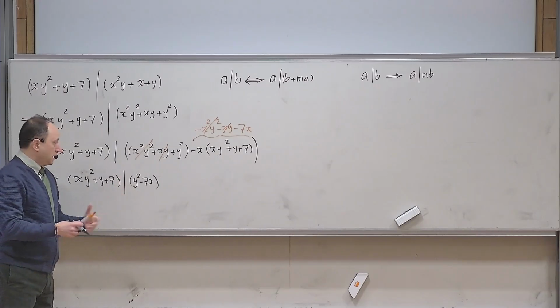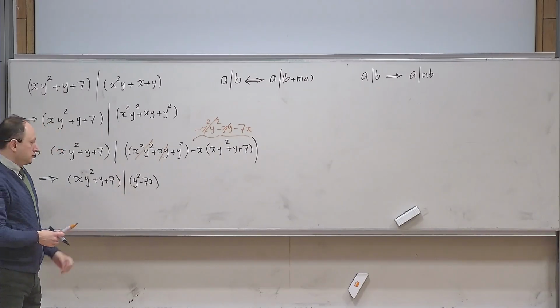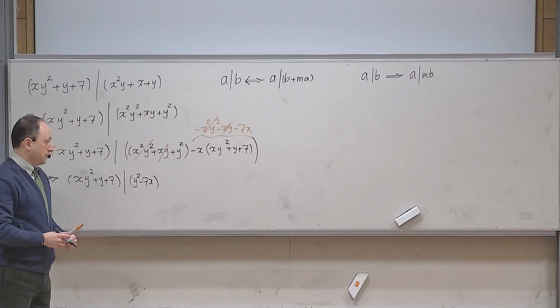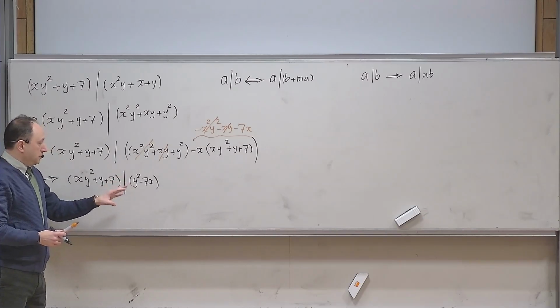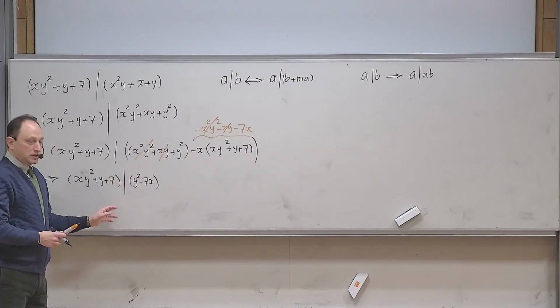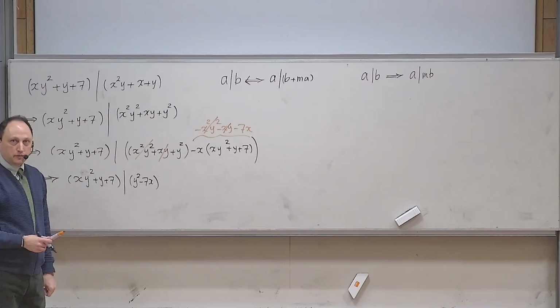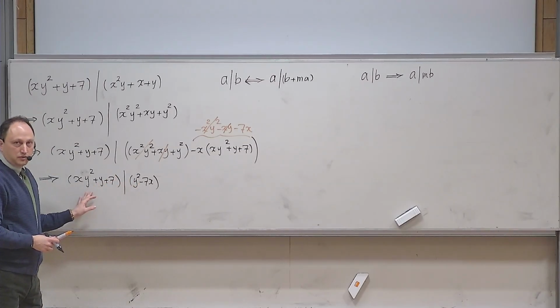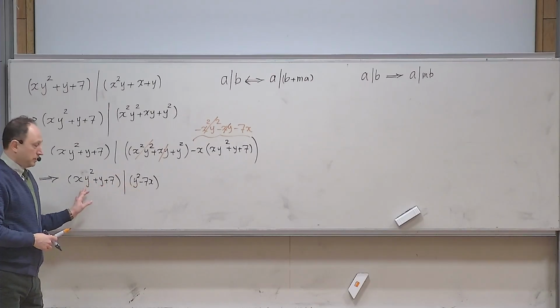So I would say that I am looking for all possibilities for all natural numbers x and y for which this one divides this one. One possibility that guarantees this is that the right-hand side becomes 0, because we learned that 0 is divisible by any integer, even 0. In the definition that I gave you, 0 is also divisible by 0.